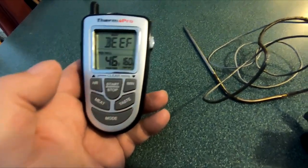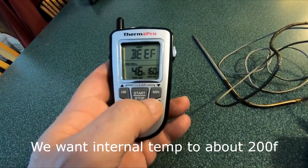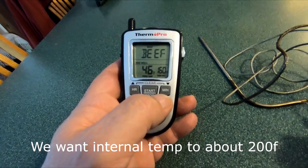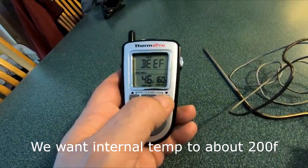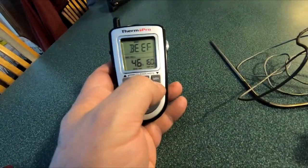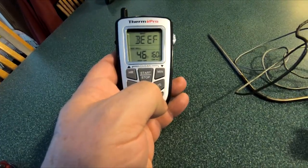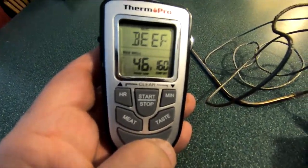You know, I don't even know what temperature I wanted at. I gotta do a little research. I forget what temperature it's supposed to go, because I usually just go by time. I just set the temperature on the unit and I don't worry about anything. But some of the guys were using this as a probe, and I'm trying to remember what temperature they had the thing at. Maybe I should edit this out because I just don't remember, nor do I care. Because if I go 4 hours, I really don't care what this thing says. I know, right? Should be fine. So let's turn that off.